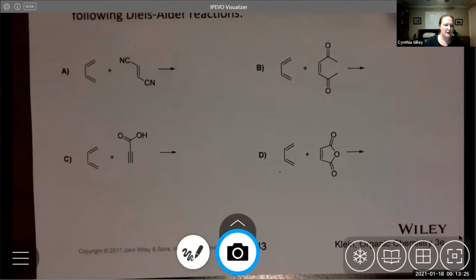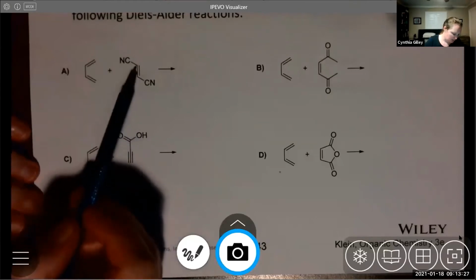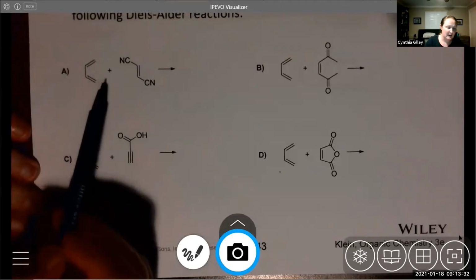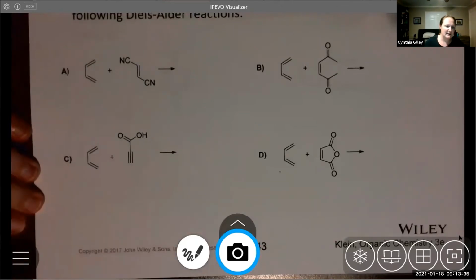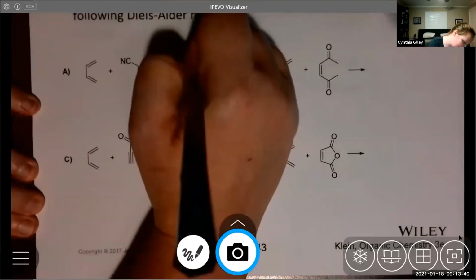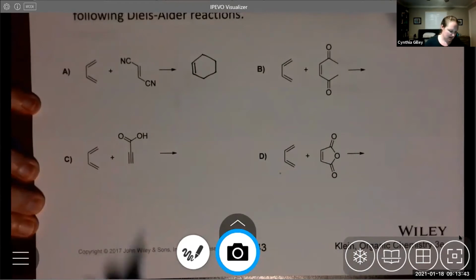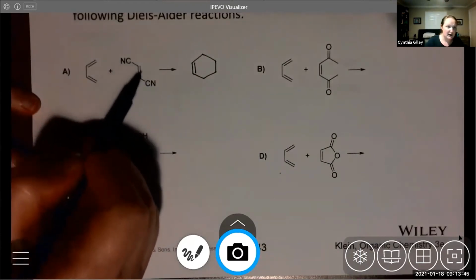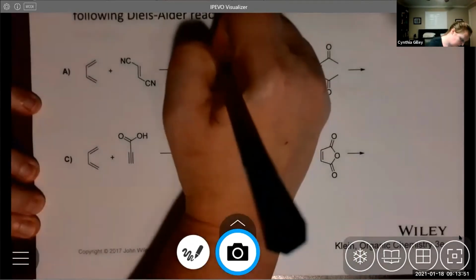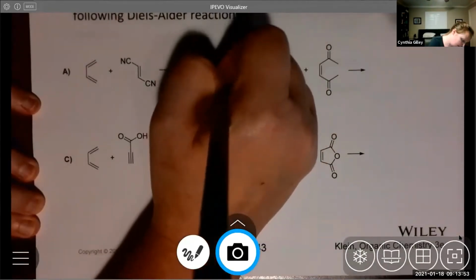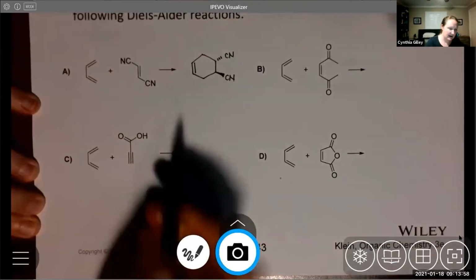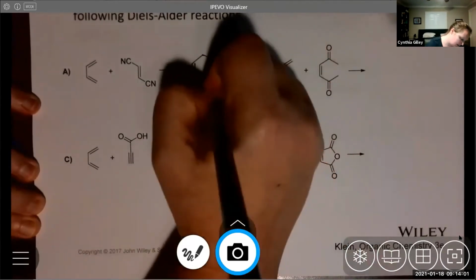Okay, so we are going to start drawing products. And recall that these two carbons are going to function as the dienophile, and then we have our 1,3-diene as the diene component in the reaction. So I'm going to start by drawing the cyclohexene ring that's part of the product. And then noting that these are trans cyano groups, I'm going to end up drawing them one back and one forward, maintaining that trans relationship. This is not a meso compound, so I also need to write plus enantiomer.